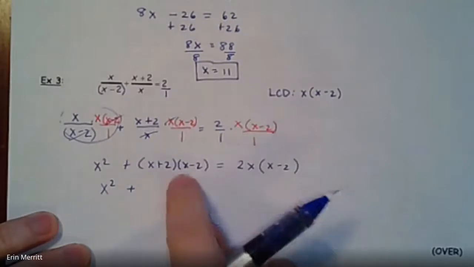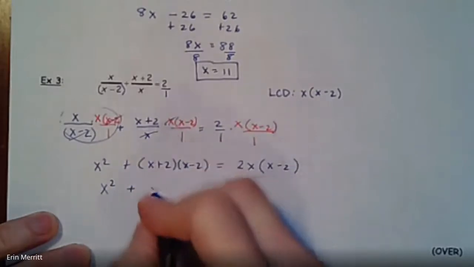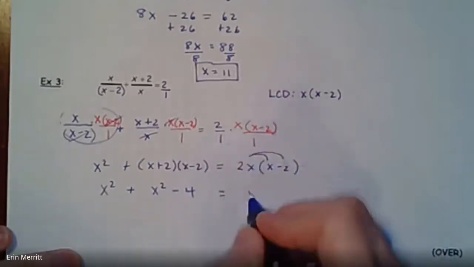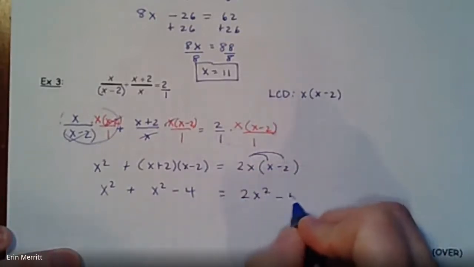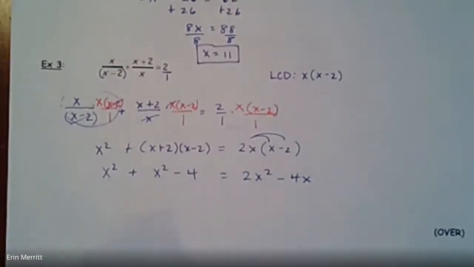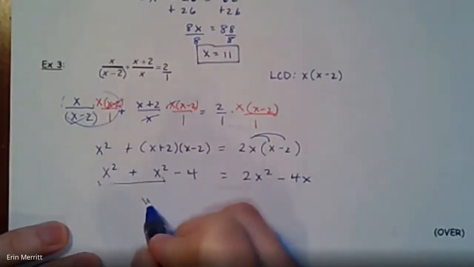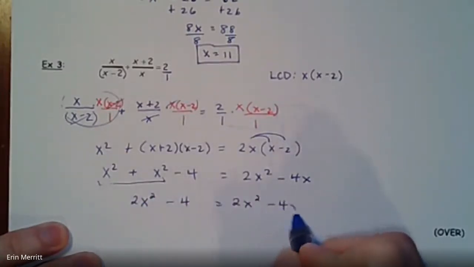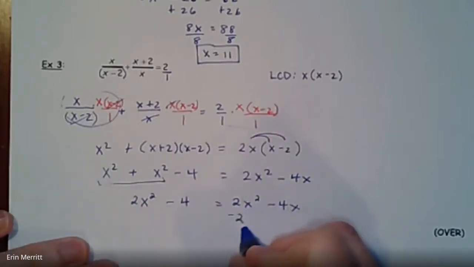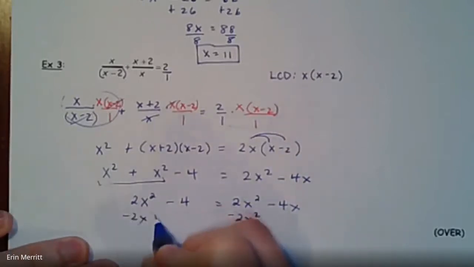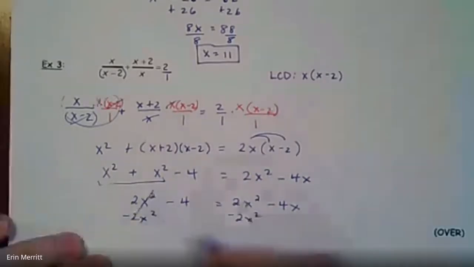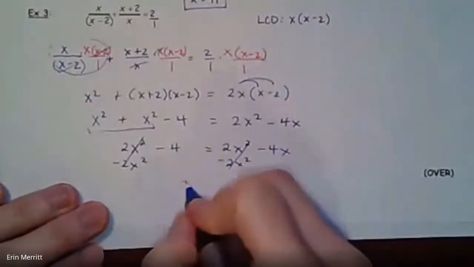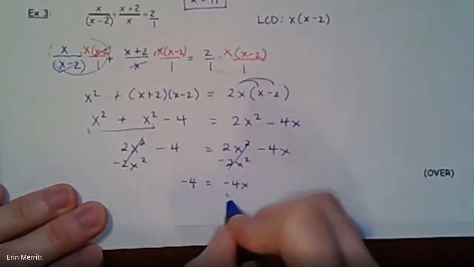You might recognize this, you guys. That's difference of squares factored. So if I multiply it back out, that's going to go back to x squared minus 4. Distribute this. We get 2x squared and then minus 4x. Combine your like terms. So let's see, there's 2x squared minus 4. All right, when we go to move this over, subtract 2x, or excuse me, x squared, those actually cancel right out. That's gone. And so then what I'm left with is just negative 4 equals negative 4x.